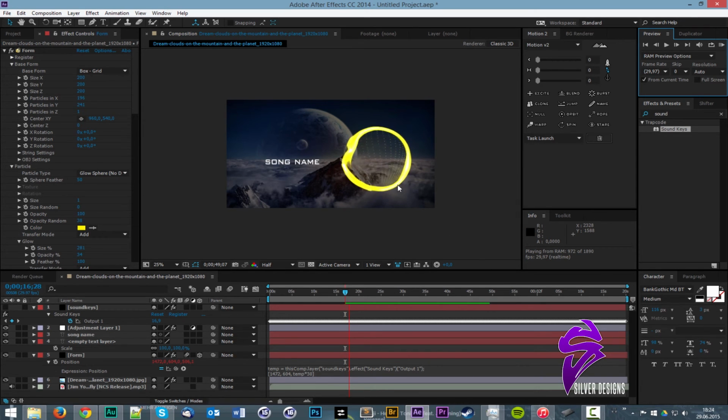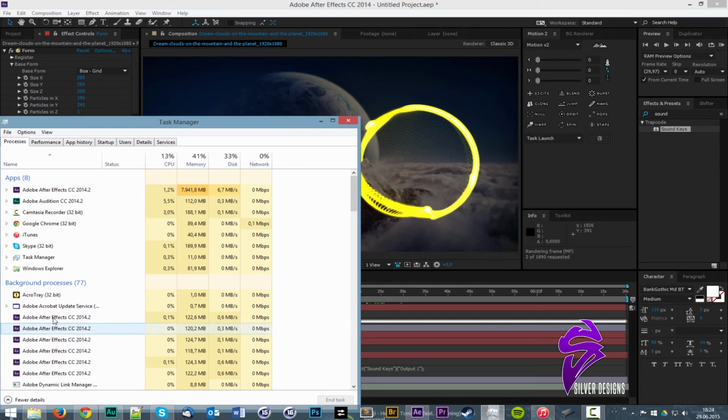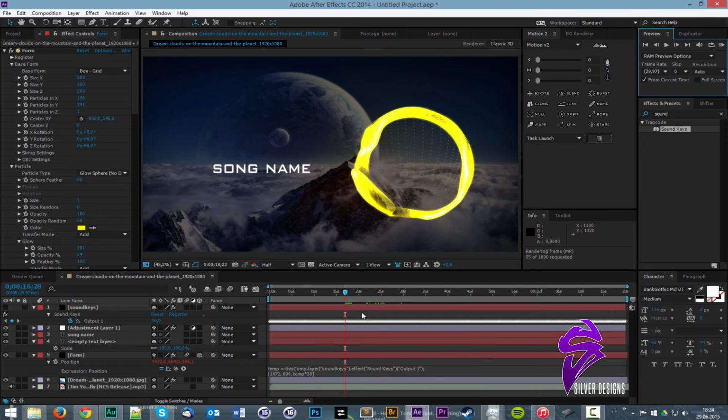And when you play the video now, oh lord, I clicked away. Okay, let's do it again. The bad thing about that is it doesn't cache it on your hard drive. So when you're using multiple instances of After Effects, you get a much better render time, but you don't get a cache. So if you click away, you need to render it again, and that's annoying when you're doing the RAM preview. So let's pre-render again.